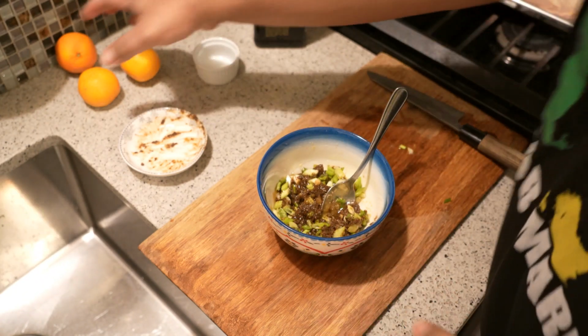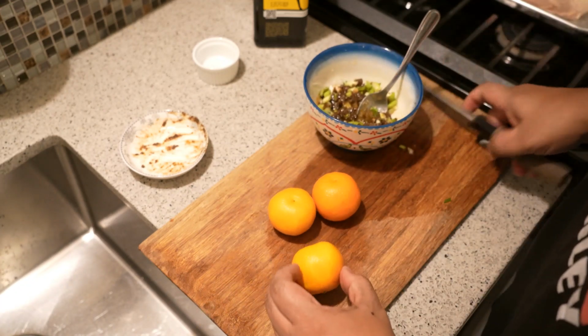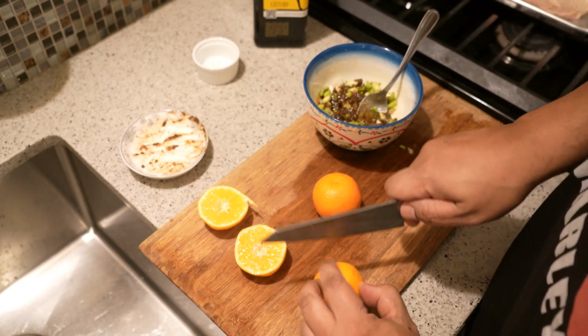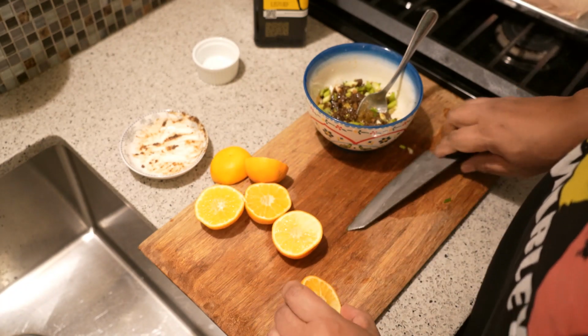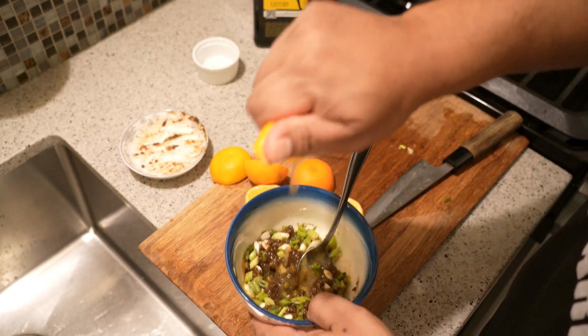Today I'm not going with the apple juice. We're gonna go with clementines. The juice of 3 clementines, just to thin it down a little bit. Just slice it up, add the juice to there. If you want to add the juice of a lime or a lemon, I actually will add the juice of a lime as well. But for now, we're just squeezing that directly in there.